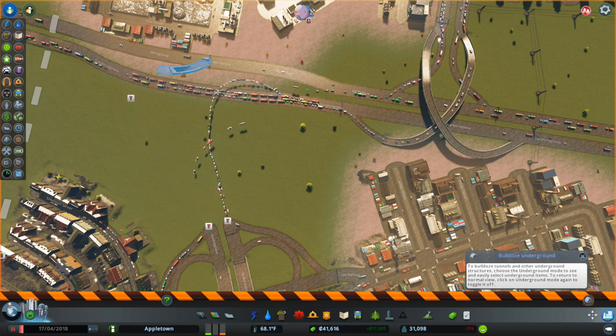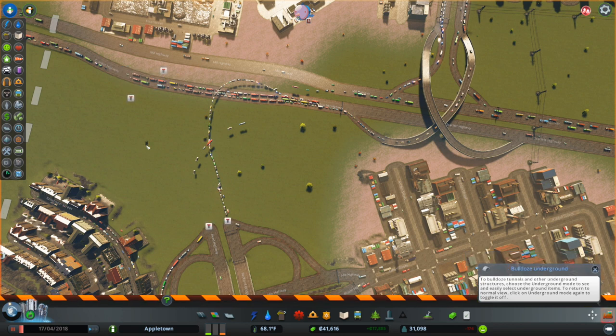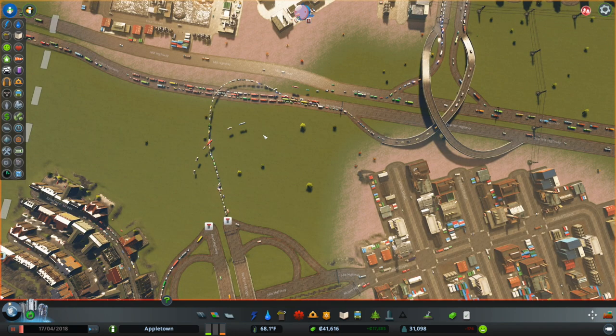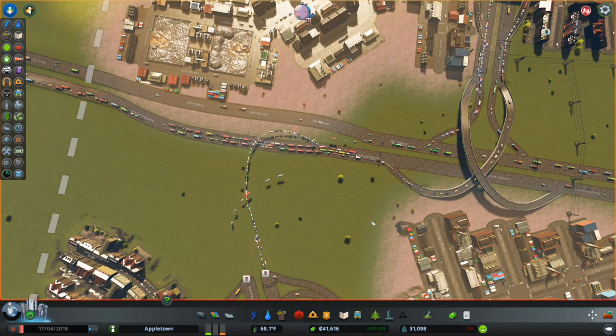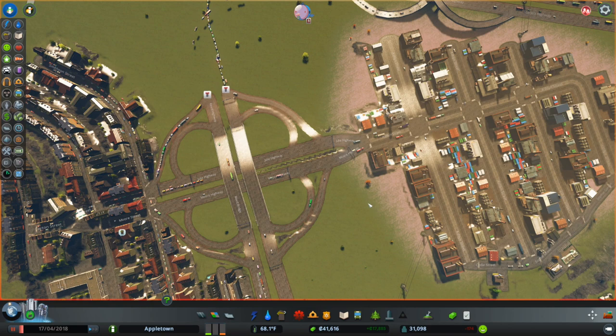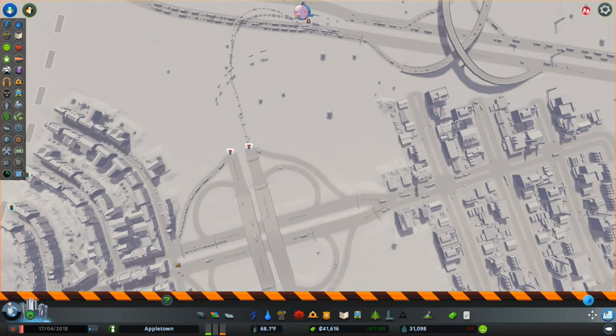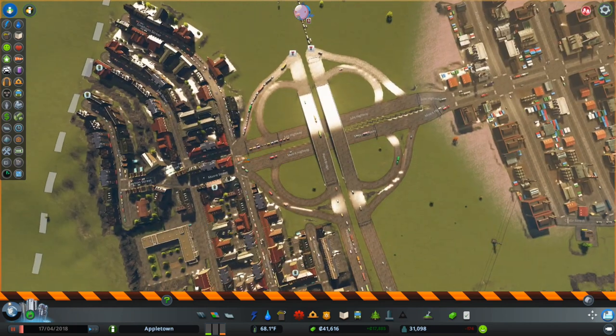I got to watch my money because I don't have a ton. And now we have all of that taken care of. And we don't want to run the simulation right now because traffic would have nowhere to go. Before I forget, I'm going to get rid of this.